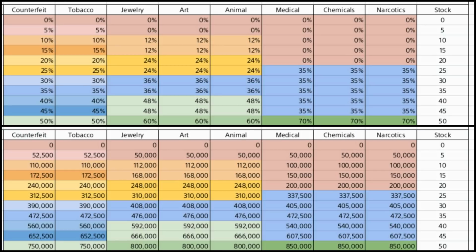For this guide, we are only focusing on two different groups, one for solo players and one for friends. For the first group, solo players, you will focus on jewelry, art, and animals for collecting your stock. If you are going with your friends and collecting and sourcing, you will focus on the top categories of medical, chemicals, and narcotics, all right? So with jewelry, art, and animal, if a solo player is doing this, you want to collect 10 stock because that'll guarantee one vehicle that you'll have to use for sales. All right? And that will also activate a 12% bonus for the 10 crates you have for those categories, okay?